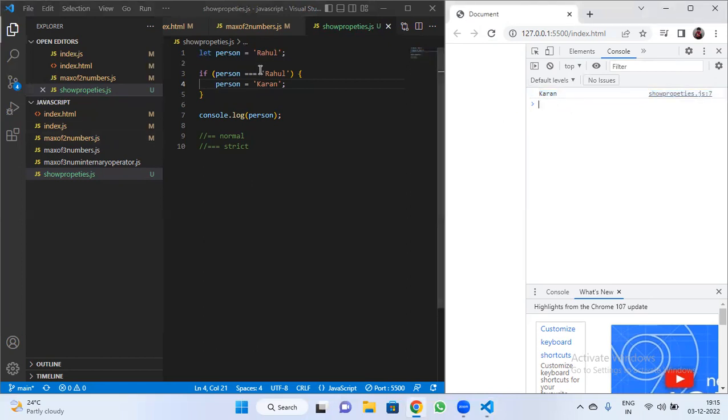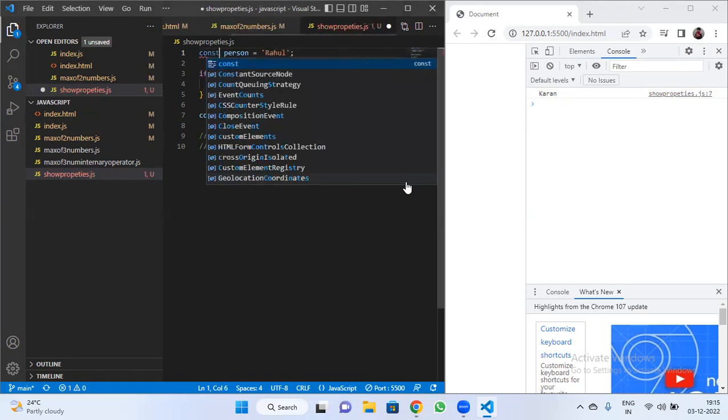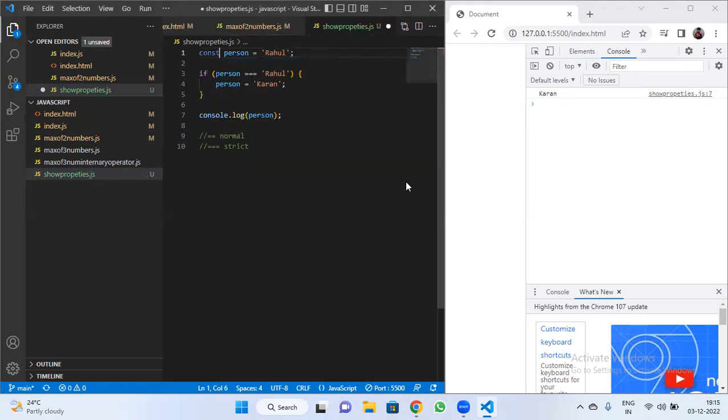Now we understand that with let we can change the variable any time. But if we write const, by its name constant, it can't be changed.